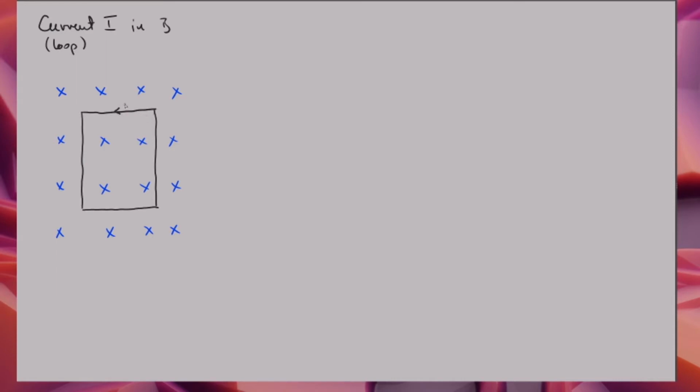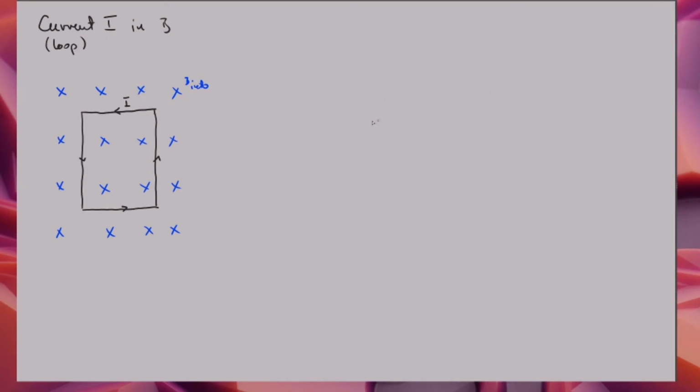And then let's say that we send the current to flow to the left here. That implies it flows down here, flows to the right, and then flows up. Now this magnetic field, the way I drew it, field B here, points into the page, and then the current I flows to the left. Let's try to draw this in a 3D way so that I can show you that I don't really mean what I drew here. So the picture here is a correct picture, it's what I want to show you, but it is not what you, well, look at it this way.